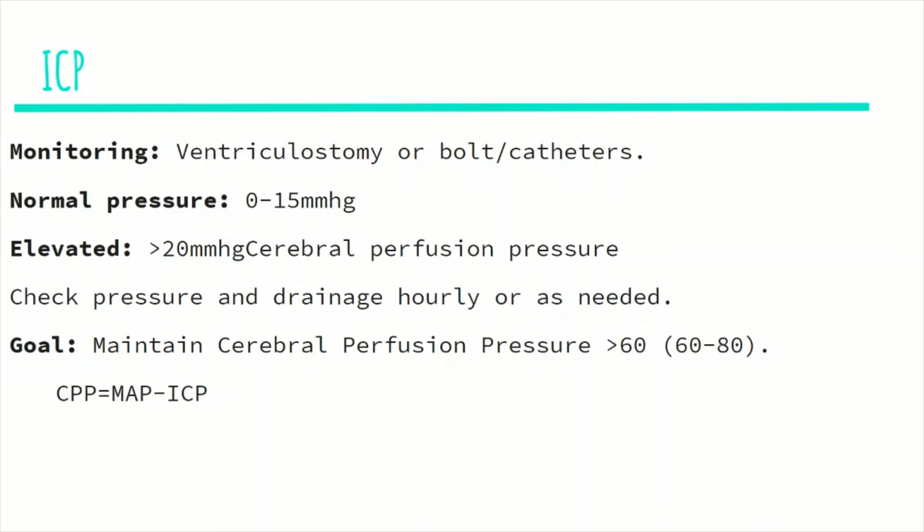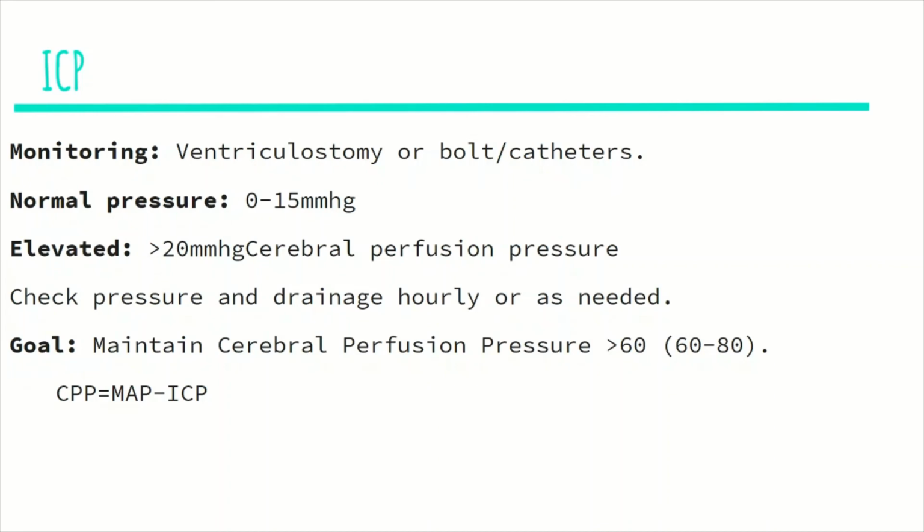Remember that if the ICP stays elevated, brain death will eventually occur as a result of pressure on structures, herniation, and lowered CPP, causing ischemia. So make sure you check the ICP every hour and hustle the providers when you need to for an intervention. Don't forget to CYA by charting exactly who you spoke to about your concerns. You want to protect yourself and your license because you know you're doing the right thing.